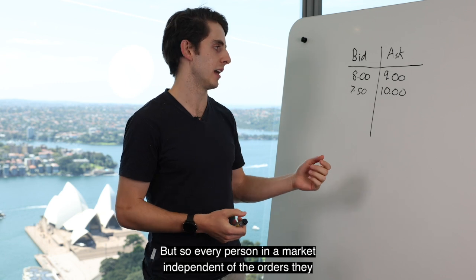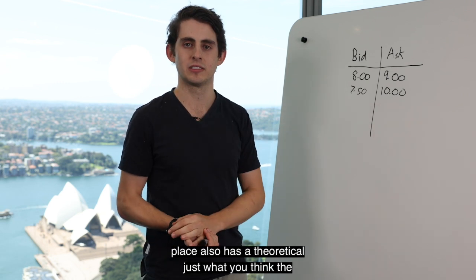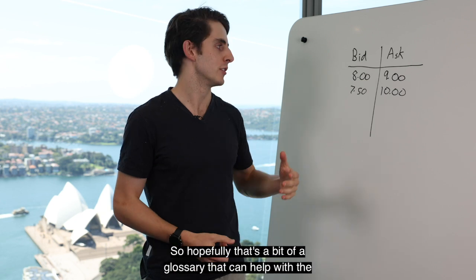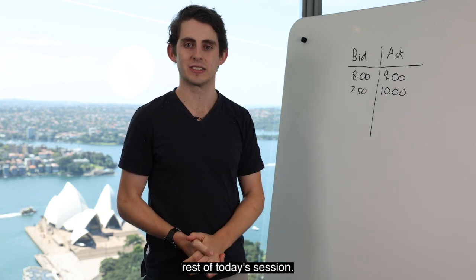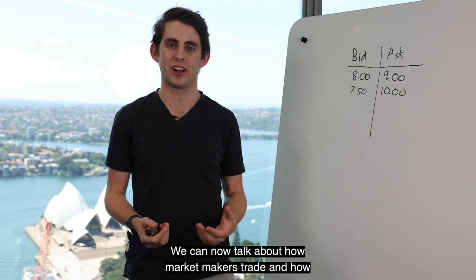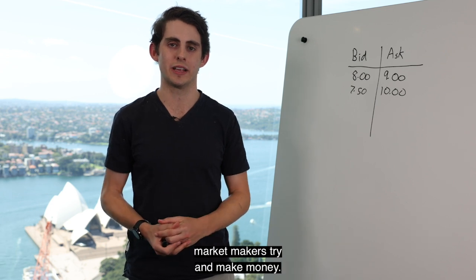But every person in a market, independent of the orders they place, also has a theoretical, just what you think the product is worth. So hopefully that's a bit of a glossary that can help with the rest of today's session. We can now talk about how market makers trade and how market makers try and make money.